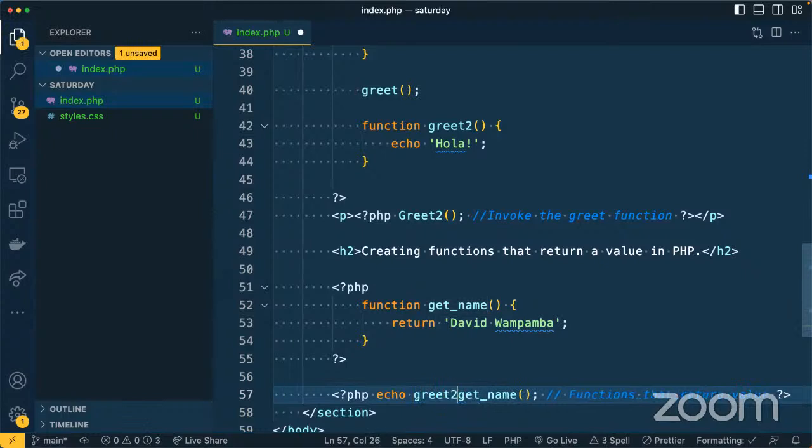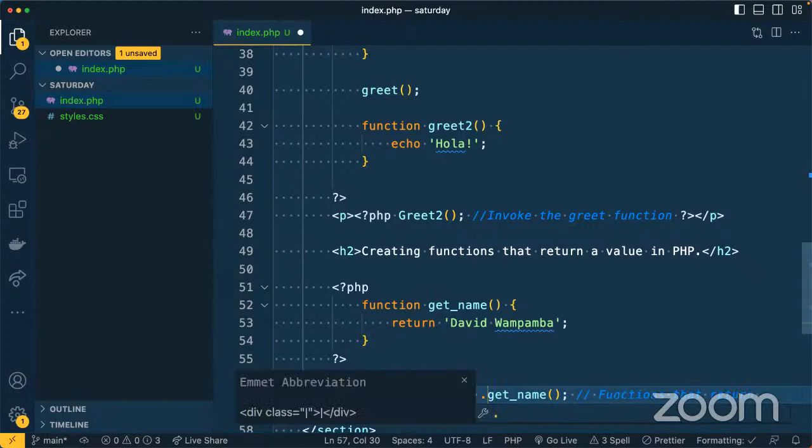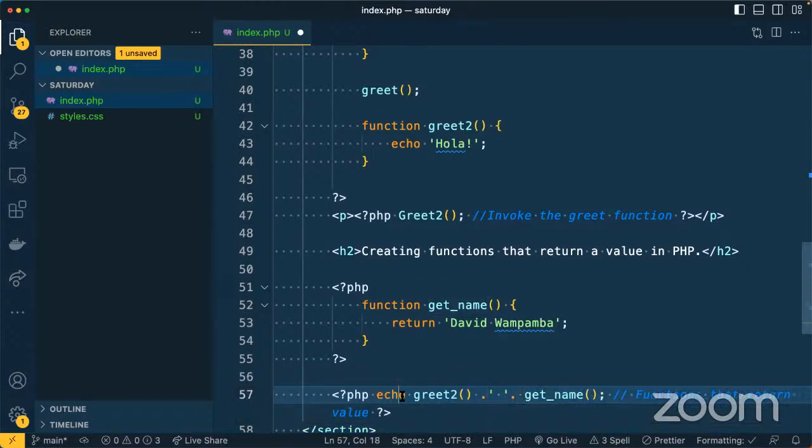We get greet, put the parenthesis, and we want to have a space in between the greeting and the name. So we shall concat an empty string like that, and we echo them. Okay.